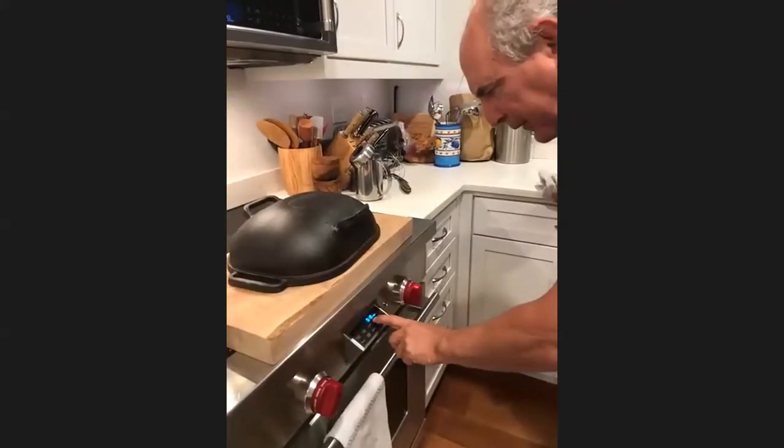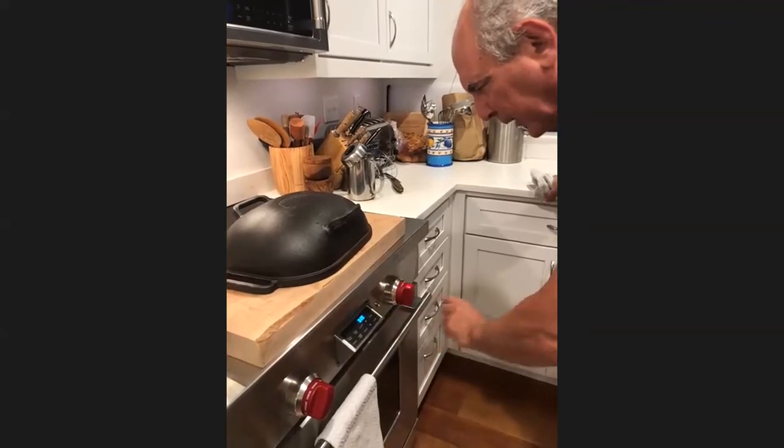And I want to talk about temperature. This is 435 degrees. My oven tends to run a little bit hot, so normally I would do it at 450. So I want to talk to you about why I use this cast iron pot.